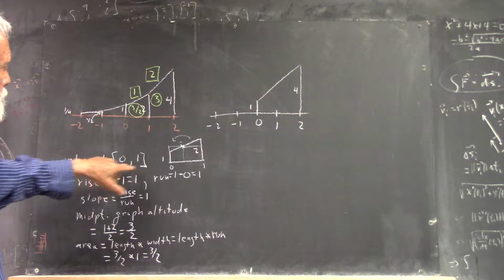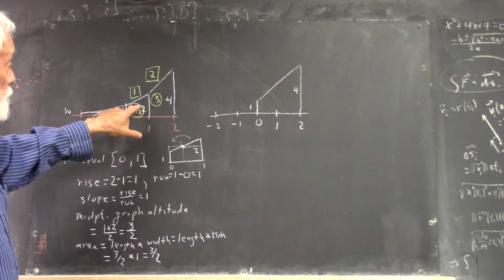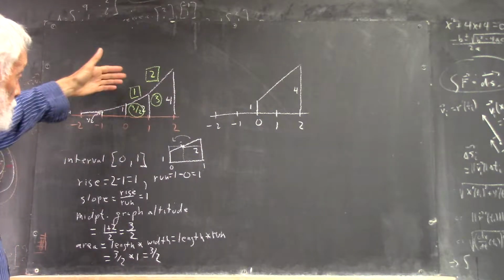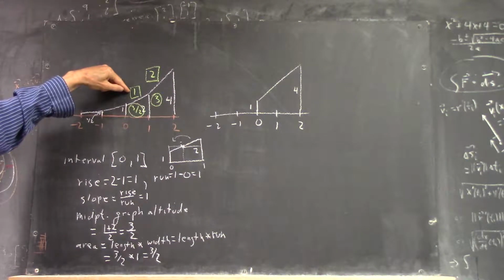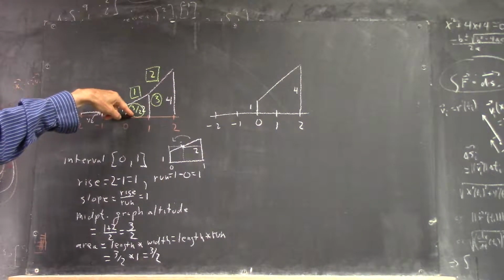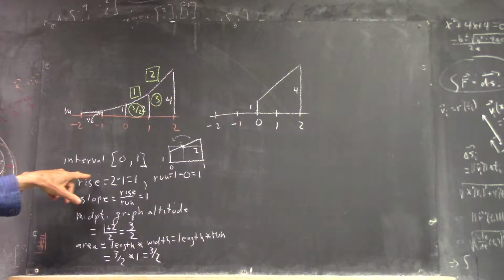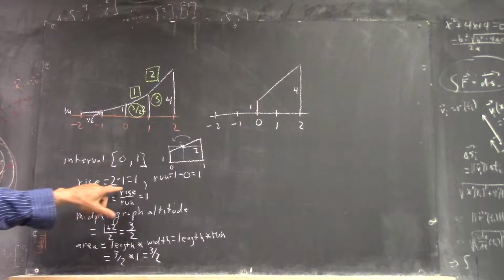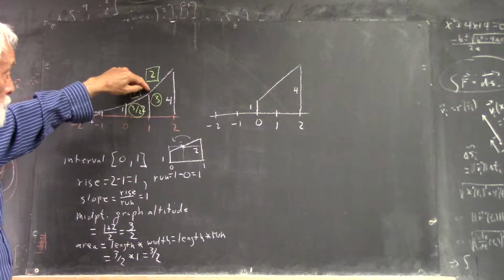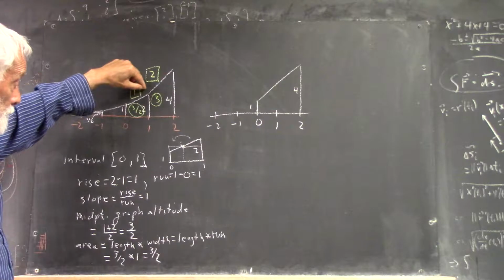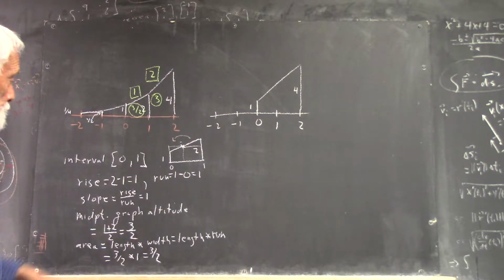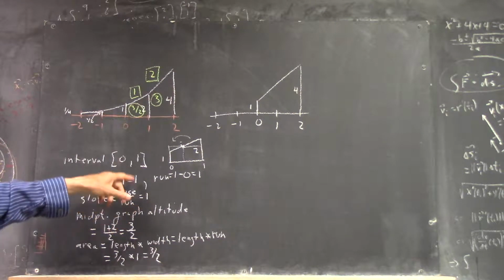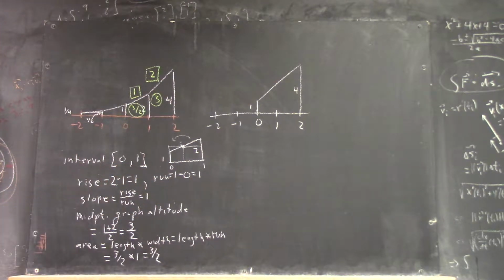Okay, so we go to the interval 0, 1, and we label this interval. We can see what the labeling is, but let's see how we got it. This number should be the slope, this number should be the area. Slope on the interval: we do the rise, which is 2 minus 1, because that's from here to here. And the run is 1 minus 0, which is 1. Slope, rise over run, is 1 divided by 1, which is 1.